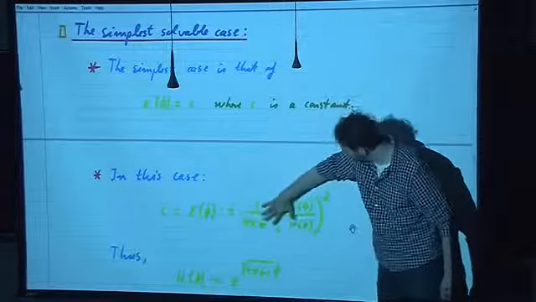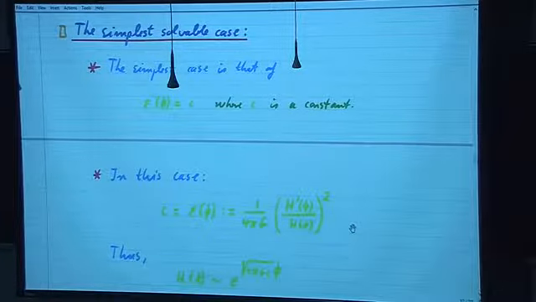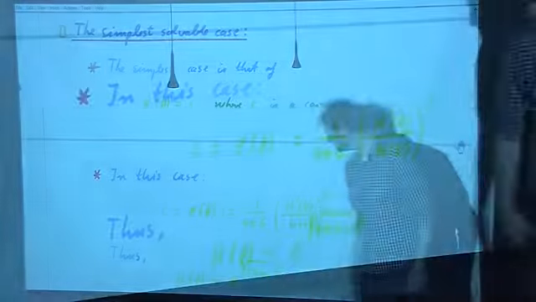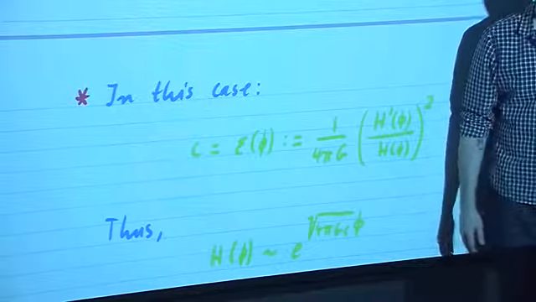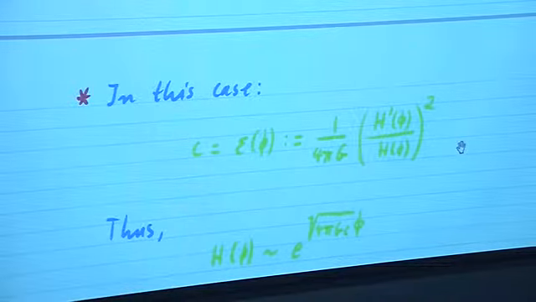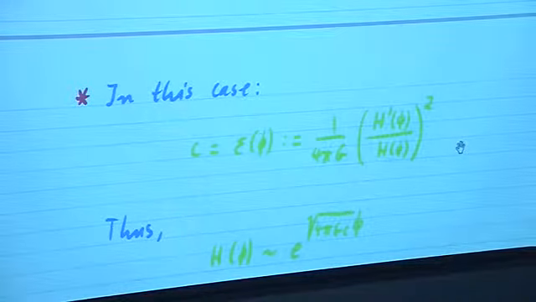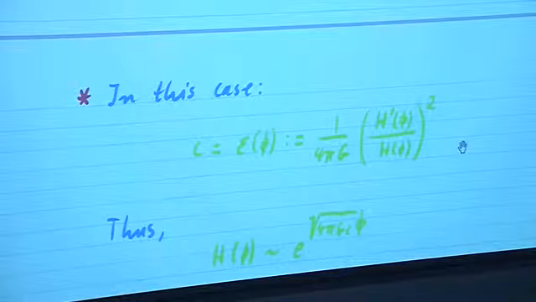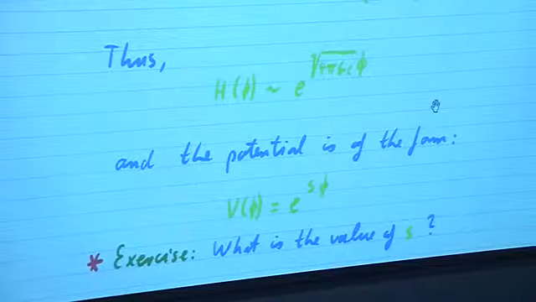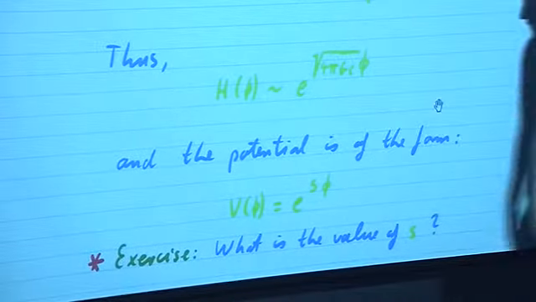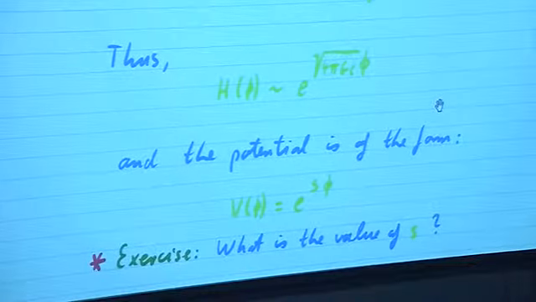And epsilon of phi was defined as this quantity here that parameterizes the slope. Now, you can solve that for H, and then you find that H of phi is given by this exponential law here. So in order to have this first slow roll parameter constant, independent of phi, that is, the H of phi has to have this value, and that means that the V of phi, which is basically the square of it, has this value here. And I leave it to you as an exercise to find out what that coefficient is.